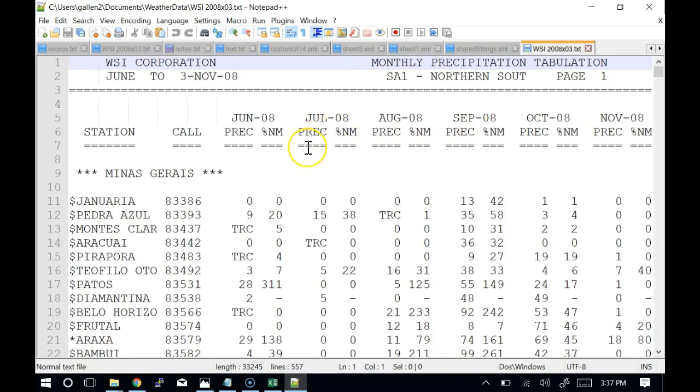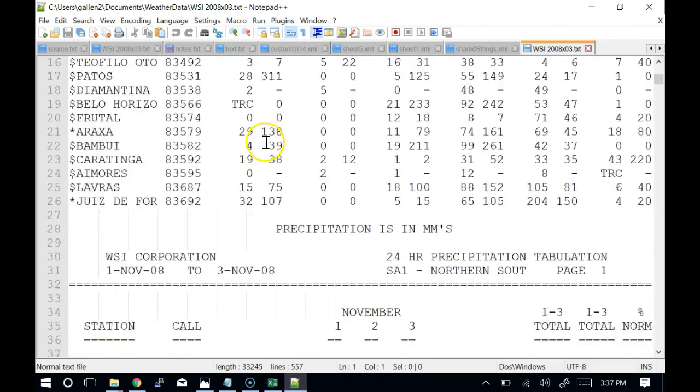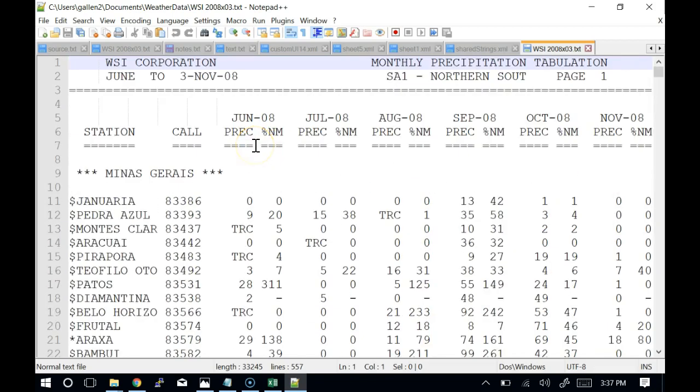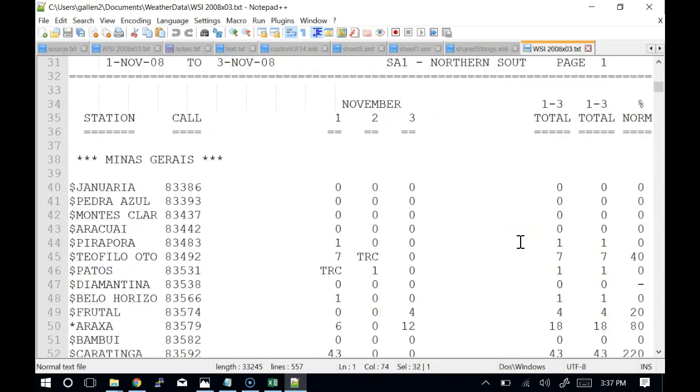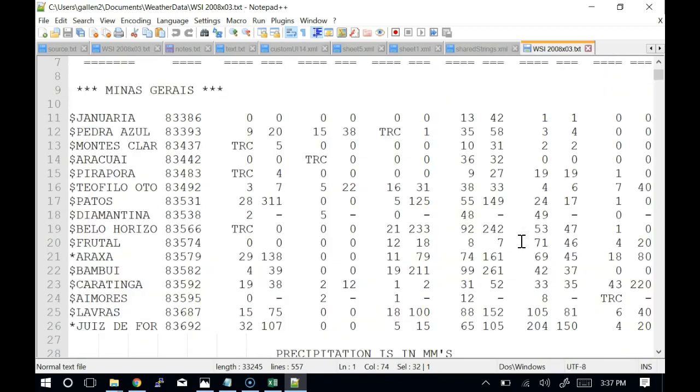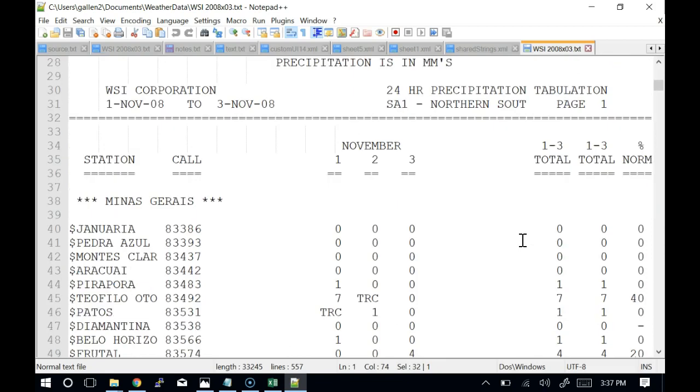All right, so let's take a look at this data and see if you can tell me something about it. It's kind of a strange-looking file. First of all, what kind of data do we have here? This is the monthly precipitation tabulation. So this is records of rainfall, of precipitation. It might be easier if we look down here. That first block is a little bit confusing. Let's go on to the next block, and let's see if we understand what this says.